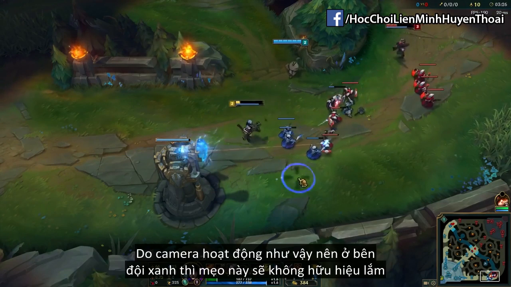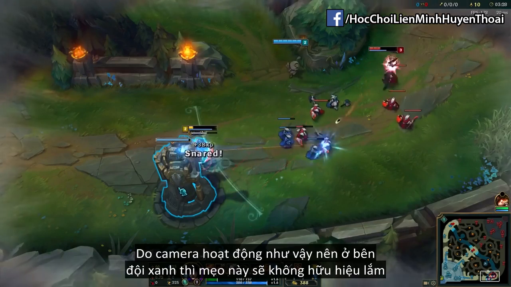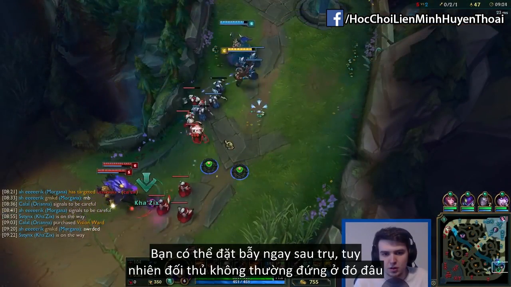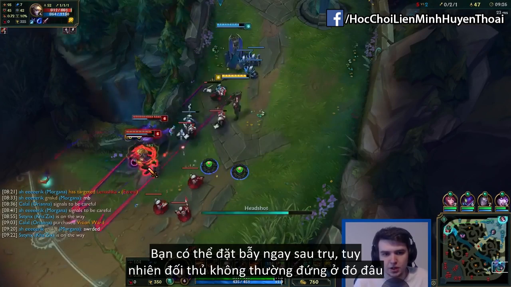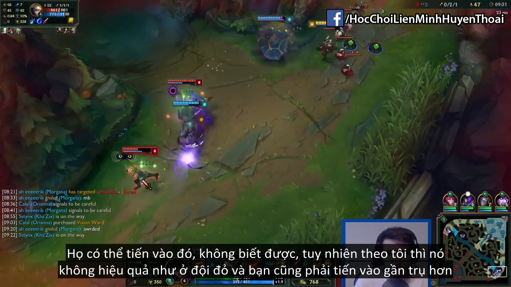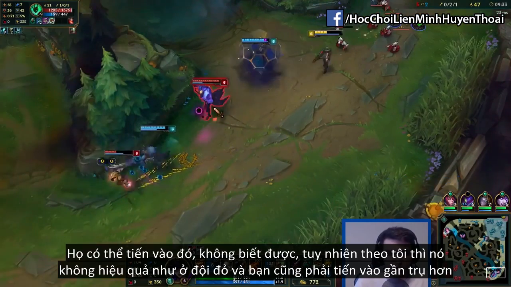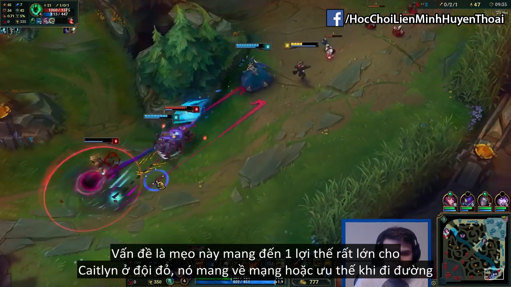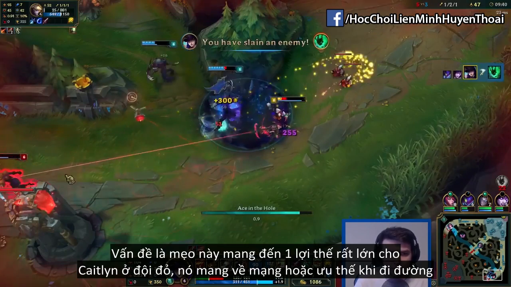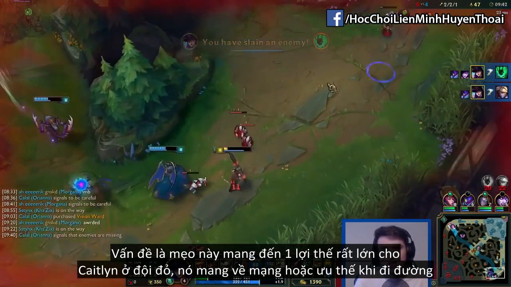Because of the camera position, just the general game angle and stuff, it doesn't work very well on blue side. You can place them directly behind the tower, but that's not really as common for someone to stand there. They might, you never know, it might be some free damage, but it's nowhere near as good in my opinion, and you actually have to get closer to the tower to put it there as well. The thing is, this gives Caitlyn on red side a massive advantage, and it's going to lead to so many kills and even a bigger lane lead if you don't get a kill.